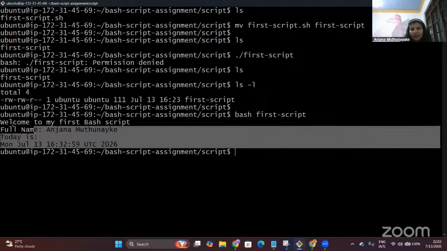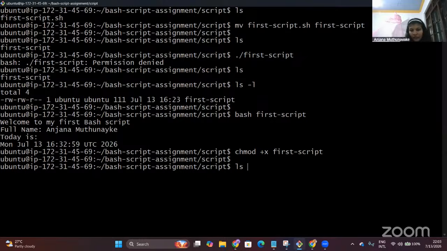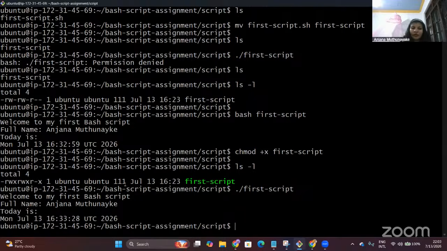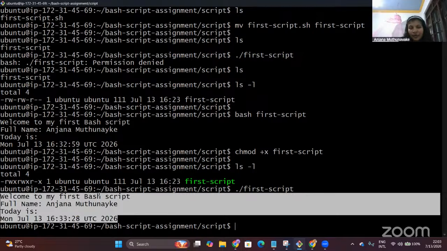Okay, you can see it is working. And let's also give execute permissions now. I can run chmod +x and then the file name. We are confirming that. Now you can see we have execute permissions. Then we can run the script again like this.